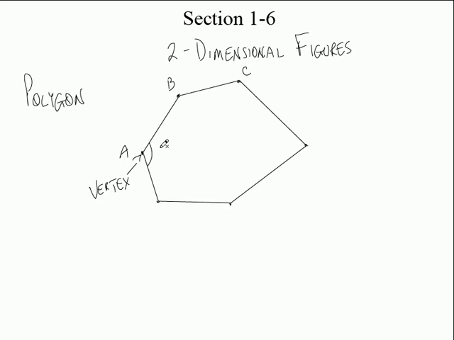Remember, it's all closed. There's no gaps. There's no open places. Because if there was an open place, then those line segments wouldn't connect at the endpoints, then would they? If there was a gap. Right? It's not like we have this hanging over. Watch. Let's see if I can match it up. It's pretty close. Not really. Scoops that up a little bit. Okay, what if we had something like that? Well, this endpoint is not being connected to another endpoint, is it? Right here of that little line segment. So that wouldn't be a polygon. But if we got rid of that, see all the endpoints connect to each other, that's a polygon.